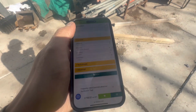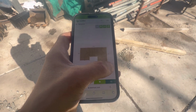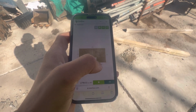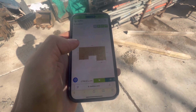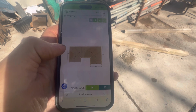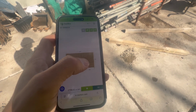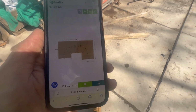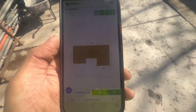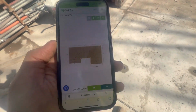And then it might be that they put a smaller door on, there's an entrance there into the front bedroom. It might be that they put a smaller door in so that they get the height for the stairs. Otherwise, what they'll have to do is move that stud wall further into the bedroom, which is what we normally do, but these want to try and keep that front room as big as they can.